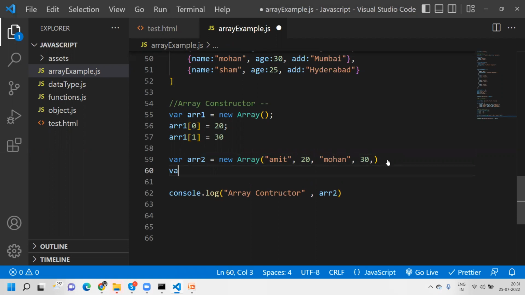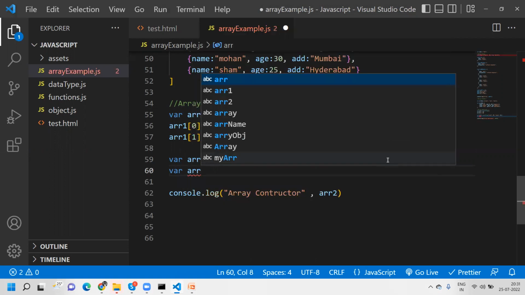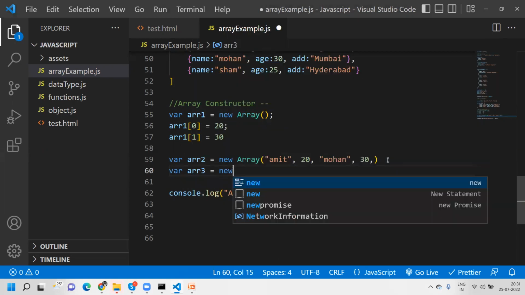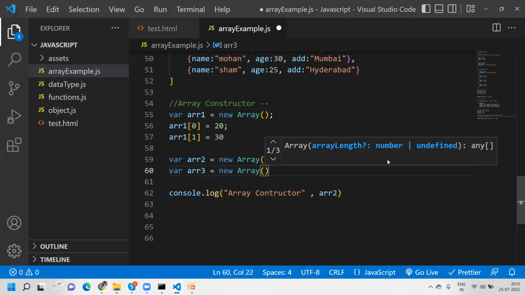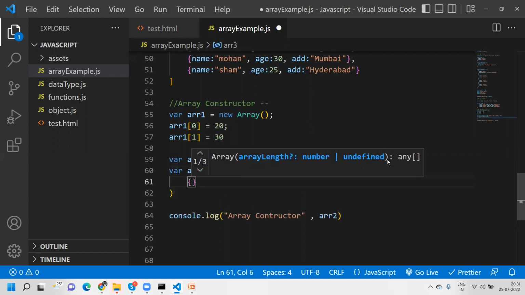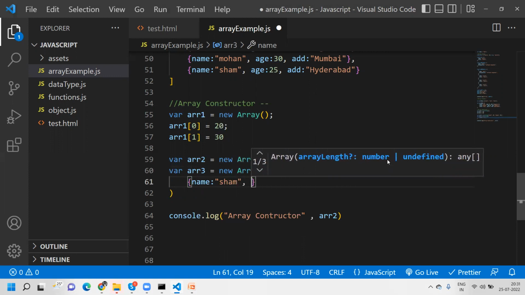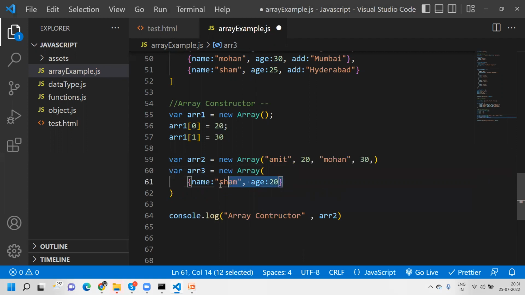Or here, sorry, if you want to provide an object, you can write like this: for example name Sam, age 20.